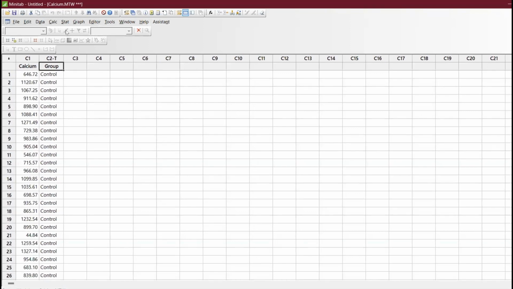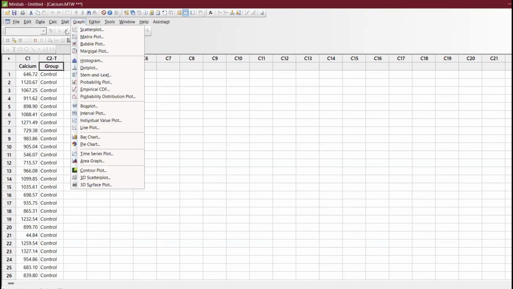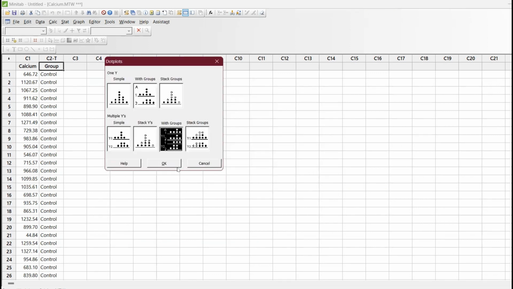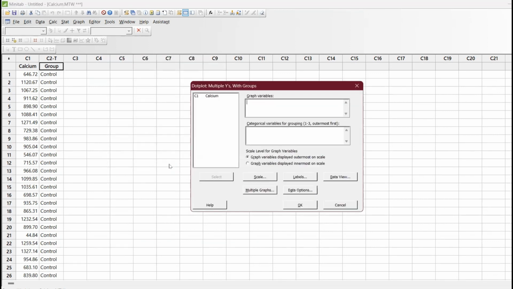So you can go to Graph and then Dot Plot, and since we are talking about with group, we have a group factorial data, categorical data. So we can use With Groups. Click it, and we are going to take the variable as calcium, and the group is the two groups, control and education. Click OK.